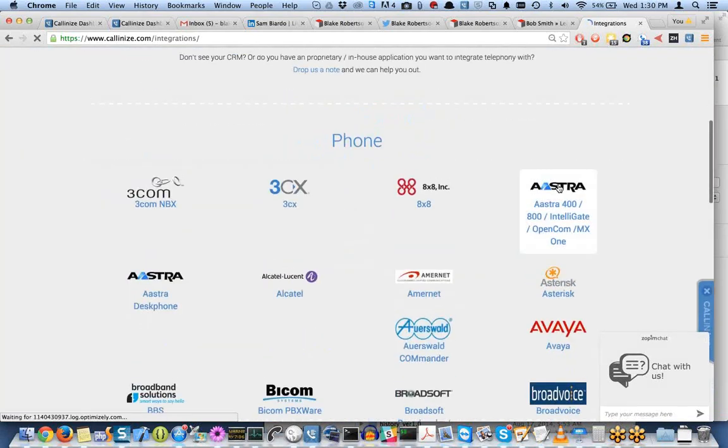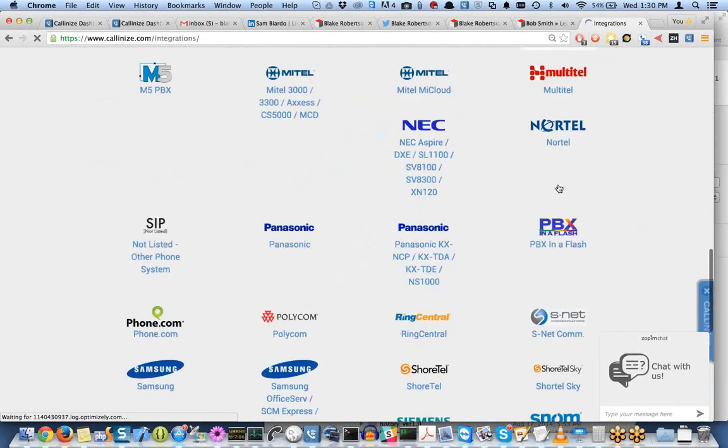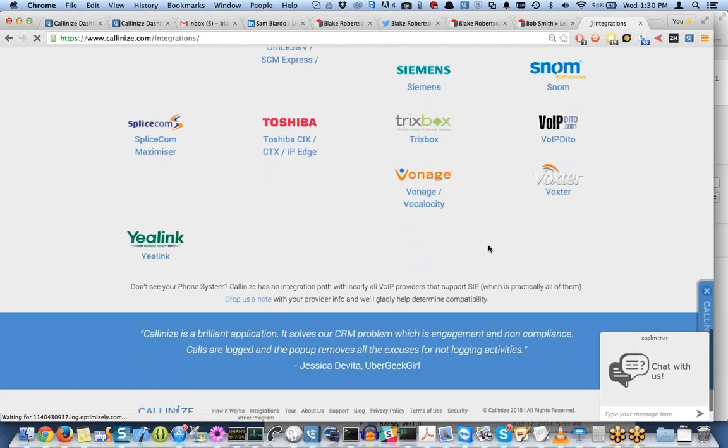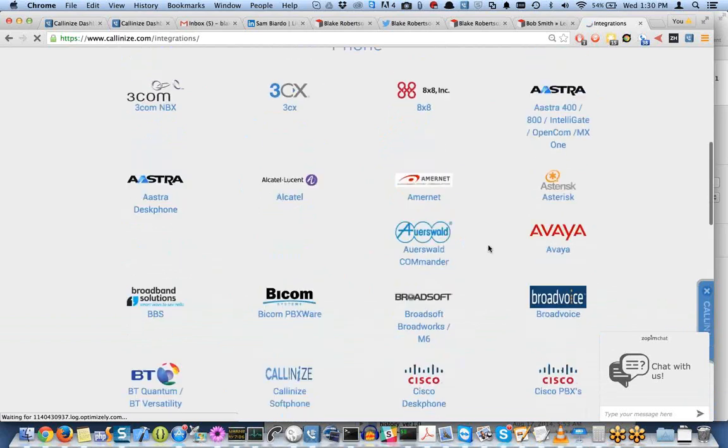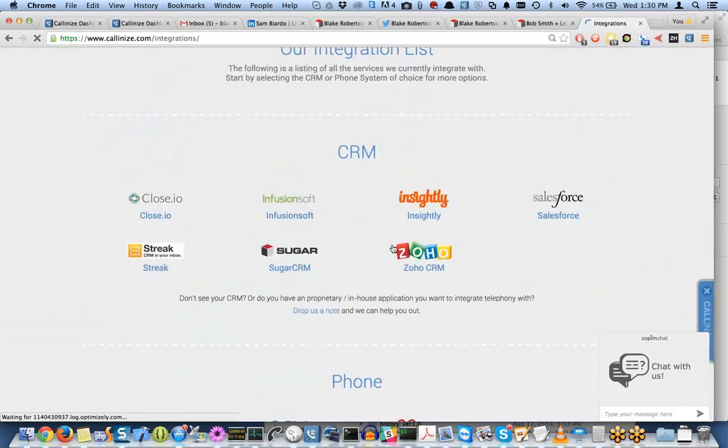This is the integrations book we have. It's more or less all of the different integrations we have right now. It's not completely exhaustive, but there are some other solutions we have that are listed on the phone side. These are the seven CRMs we have. We're looking at Microsoft Dynamics pretty soon. Zendesk is definitely in the pipeline. One called Bullhorn. But we're very customer driven, so based on customer demand is when we add those particular CRMs.